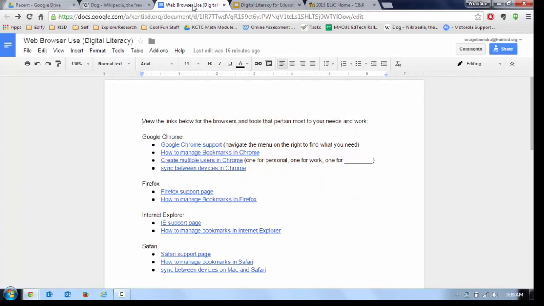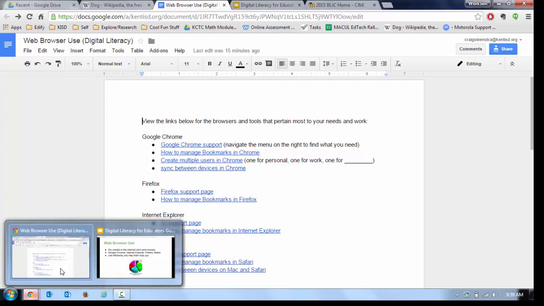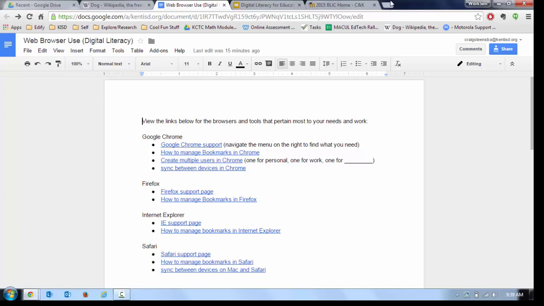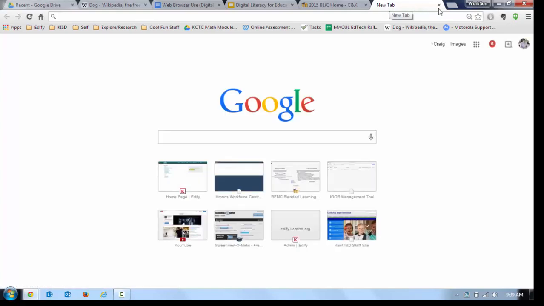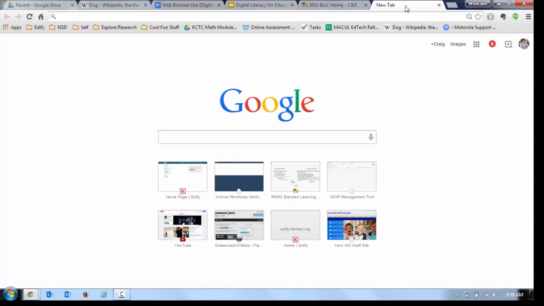Another big browser hint is the use of tabs. I see some people, whenever they want to go to a new website, they'll go all the way down to their launch bar and open a new window. But it's much quicker to open a new tab. In all browsers, there's a little new tab icon. You can also press Control-T to open a new tab, which is a little faster. But you can also move these tabs around.